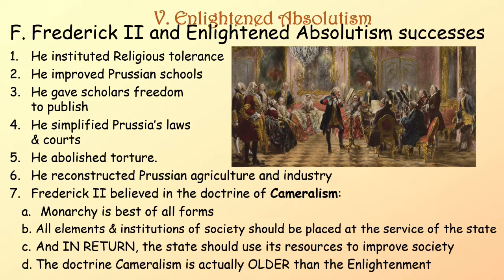And Frederick II believed in the doctrine of Cameralism. And Cameralism says this: monarchy is the best of all forms, obviously, and all elements and institutions of a society should be placed at the service of the state. And in return for that, the state should turn around and use its resources to improve society. The doctrine of Cameralism is actually older than the Enlightenment.